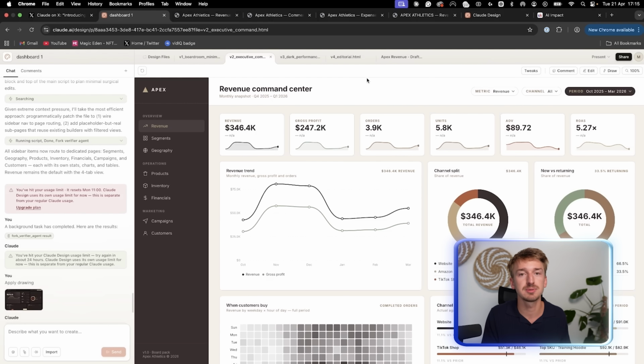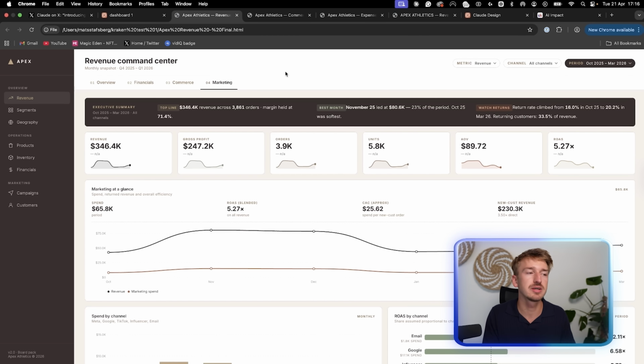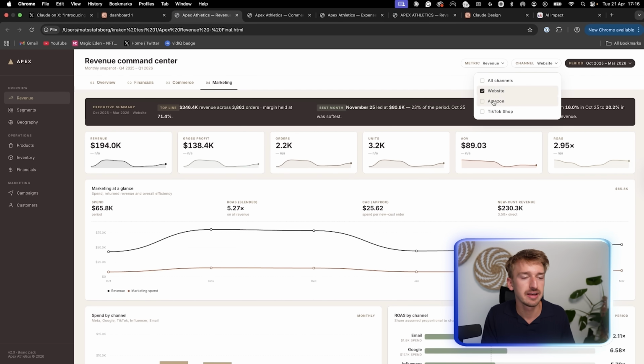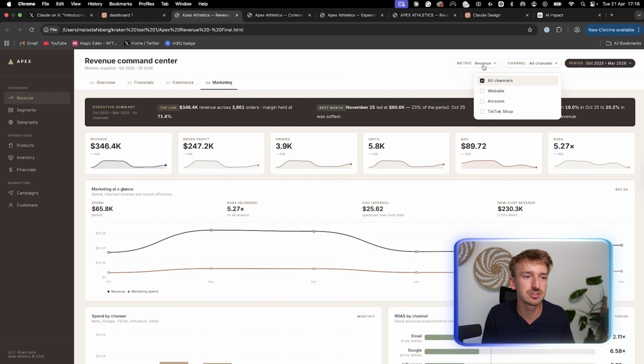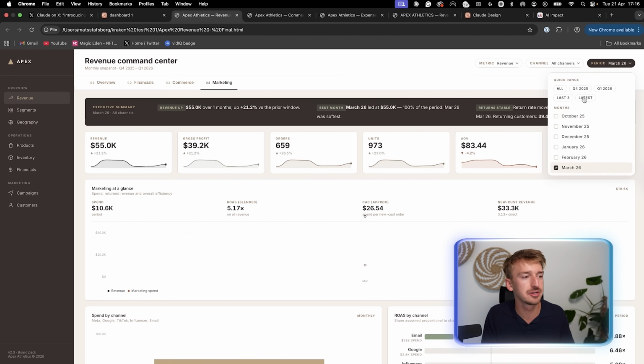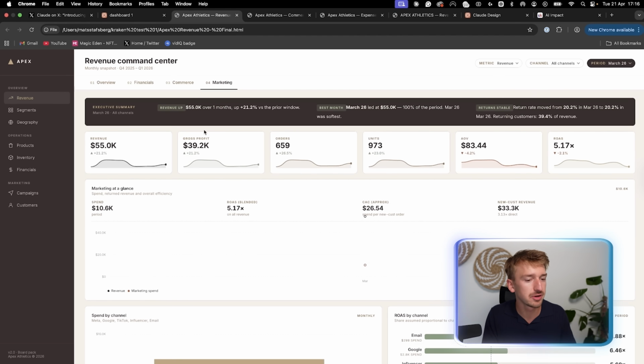Now imagine if you spent a few hours going back and forth with Claude Design as well as Claude Code to perfect every single thing. This would easily look better than what the top consultants in the world would be able to make themselves. I absolutely love the look of this dashboard. Again, you have the drop-down menus here too. You can see that everything works, everything is interactive. You can look at specific periods again, and it compares it to the previous period.